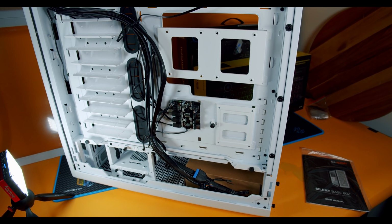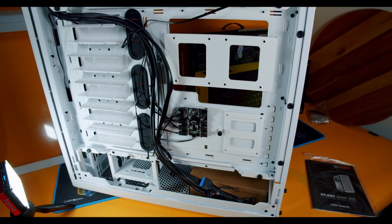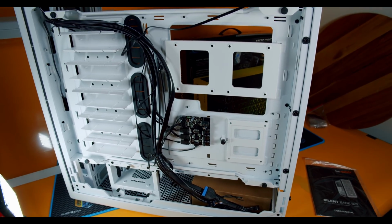Now, something else I really like, usually these Be Quiet cases, as well as this one, do come with a nice little fan controller in the back, that on the top of the case actually has a button with auto 1, 2, 3 that you can actually control the fan curve.